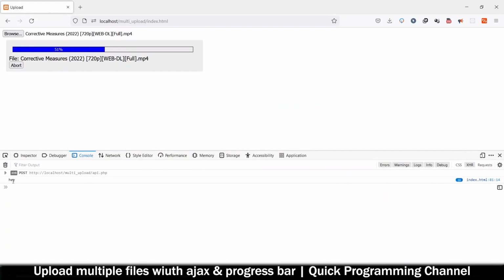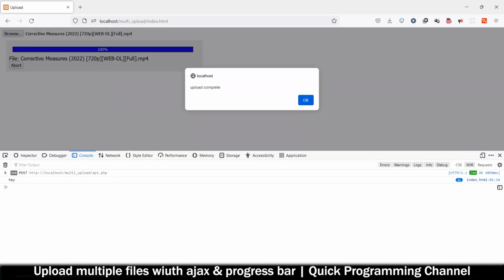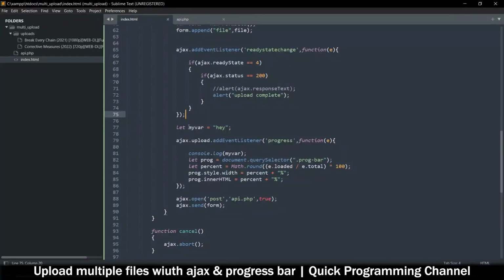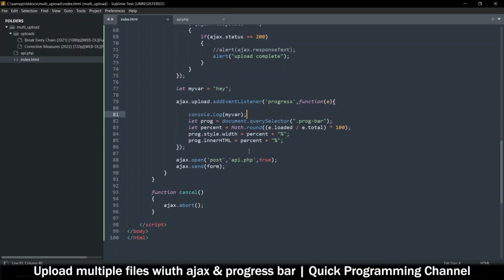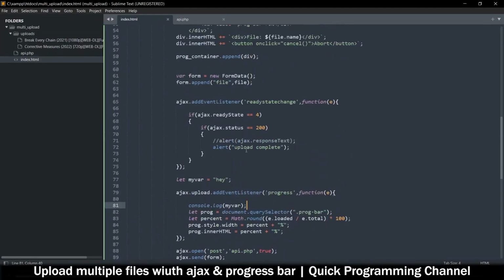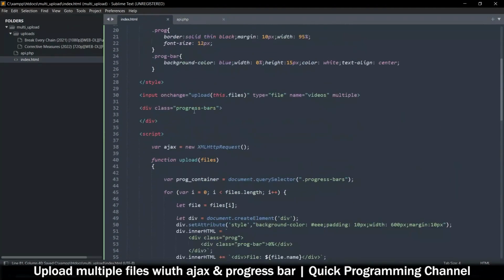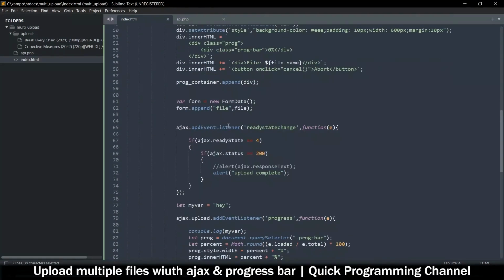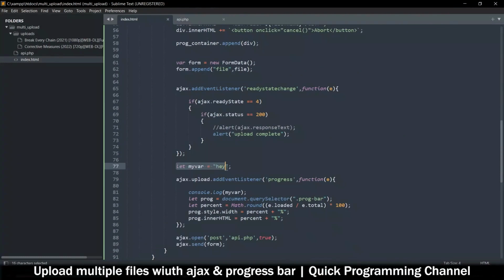Okay, so there it says hey. It actually knows what that variable is. Interesting. Oh, wow, I didn't know that it would do that. Okay, so if that's the case, then I guess that makes things easier. So what we would do is this. We want a library of what progress bars we've created here. This is weird. I didn't think this would work actually, so I'm surprised.